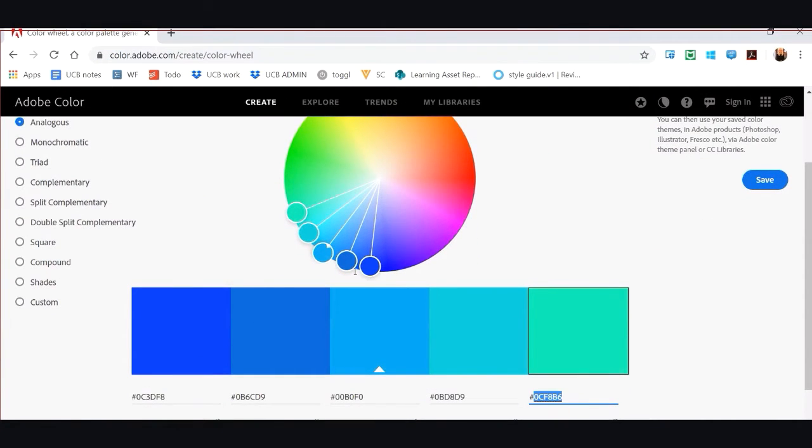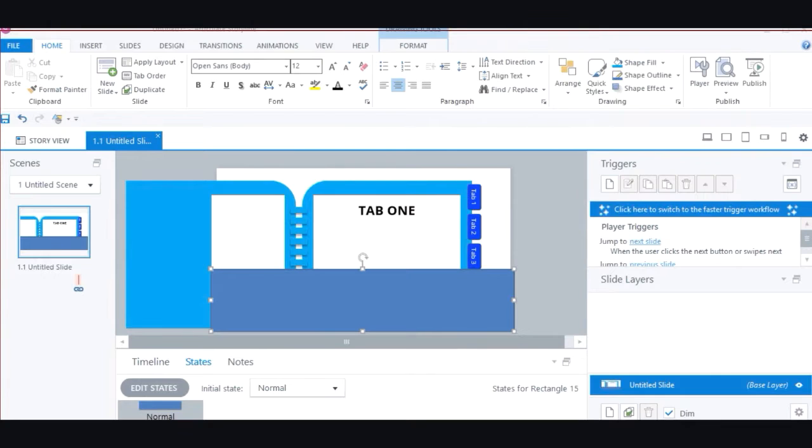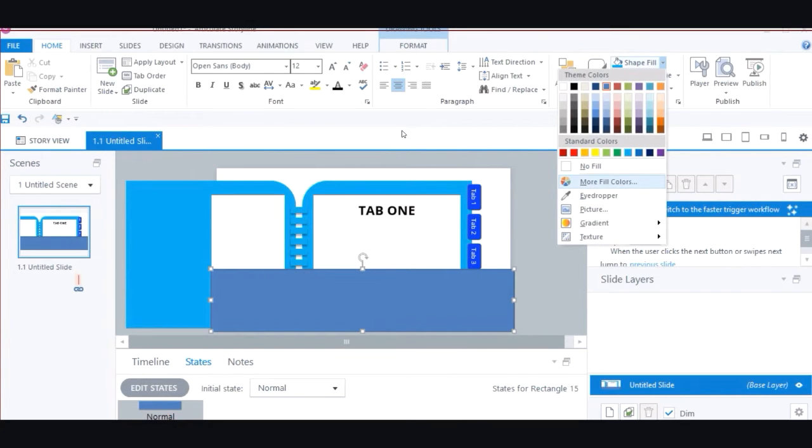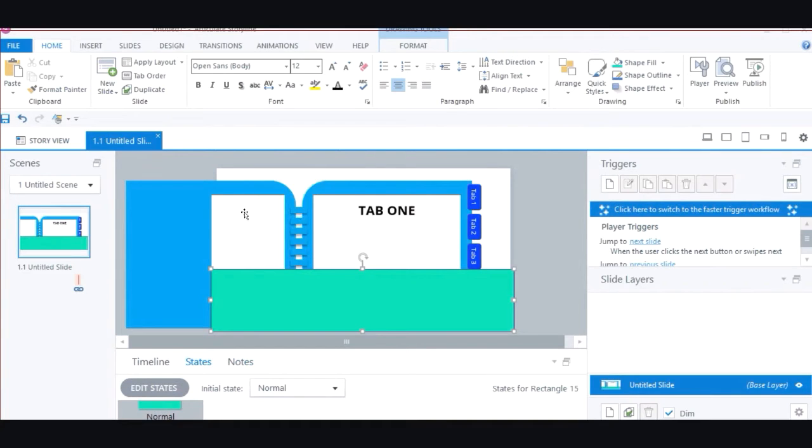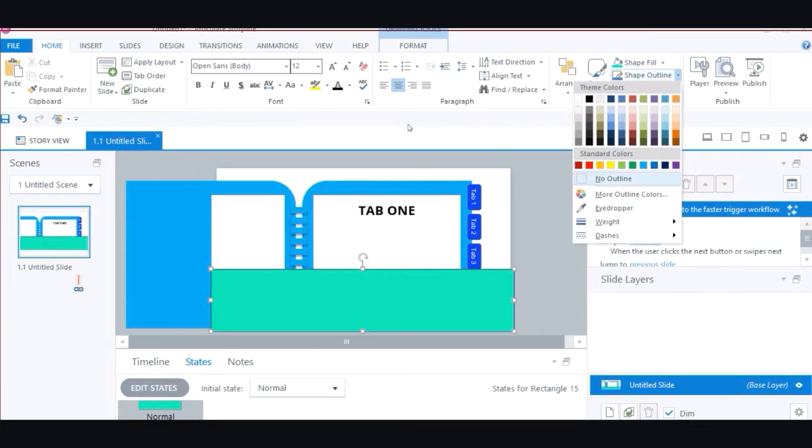Grab that hex code right here, so just Control C. And let's put that back over here. All right, now I'm going to fill this shape with More Fill Colors, add in that hex code, and that will fill it to the color that I want. And then the shape outline, no outline.